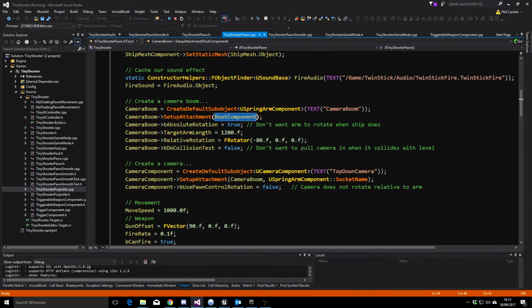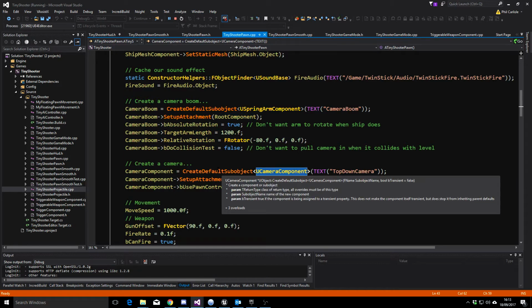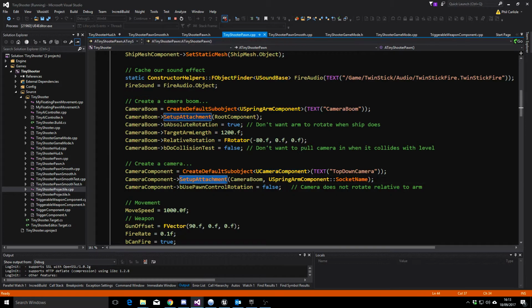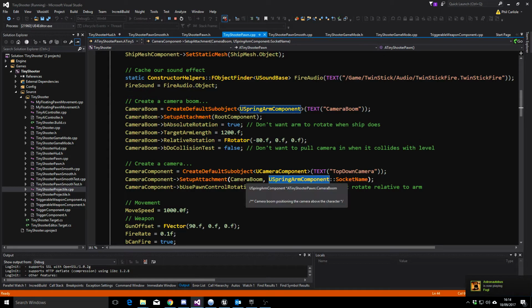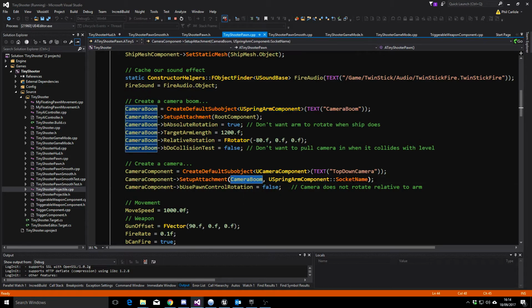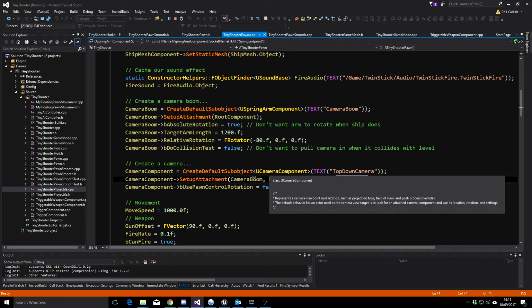We then attach the camera, which we create again with create default subobject, and we set attachment for that to our camera boom. And when you're doing set attachment, you can actually give it a socket name. In this case, we're saying attach the camera to the end of the spring arm component's socket.